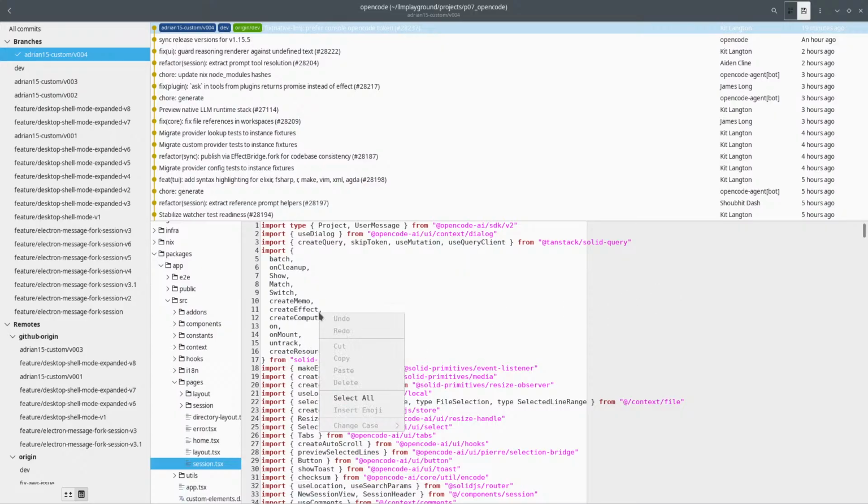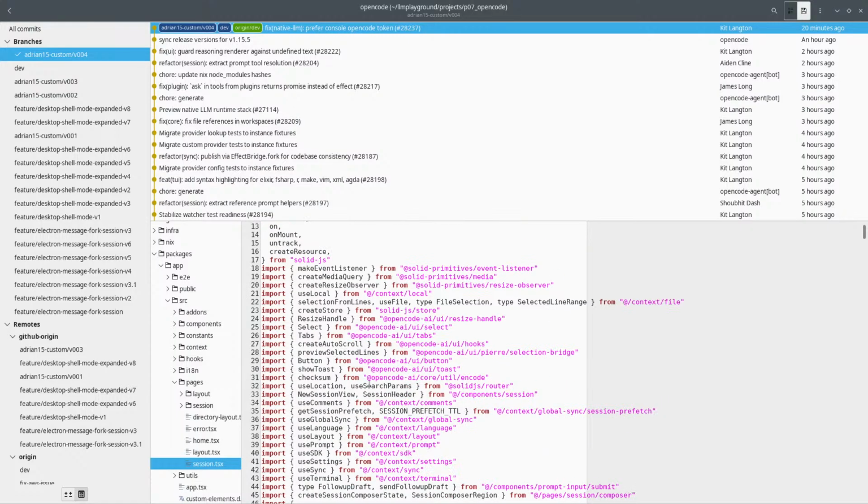So do we have blame in here? Maybe somewhere else it's blame, but at around line 29 there should be this use location or something. Wait a second. 29. This is session 20. Imp session. Okay, here it is. Use location, use search params. That's interesting. Use location, use search params.